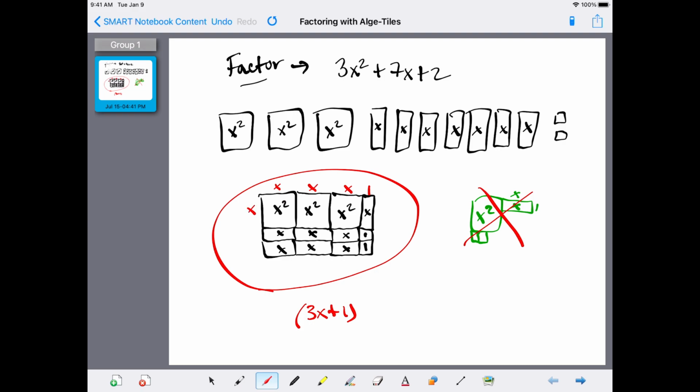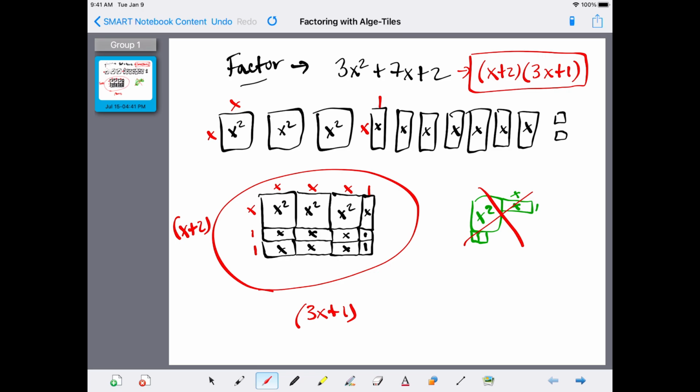Look at the width, and we have an x, 1, and a 1, right? Because again, those x squared tiles are just x times x, and the x tiles are just x times 1. So along the side, that is x plus 2. That's what represents our width. We have the x plus the 1 plus the 1, which is x plus 2. So the factored expression of 3x squared plus 7x plus 2 is just x plus 2 multiplied by 3x plus 1. And that's how you do it visually.